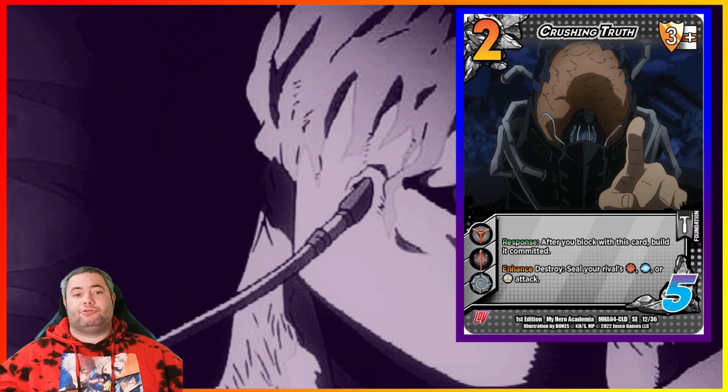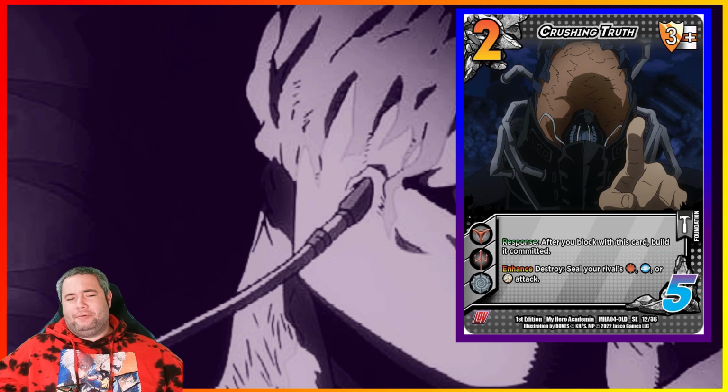Alright, now we have Crushing Truth. This is a 2 difficulty, 5 control, 3 mid block. Response, after you block with this card, build it committed. Enhance, destroy, seal your rival's all good or order attack. I don't like this card.